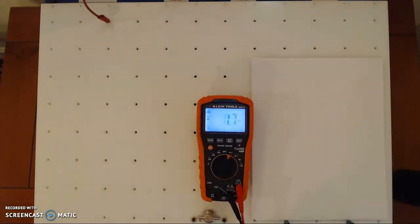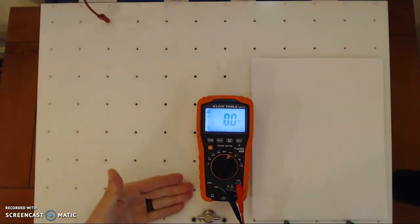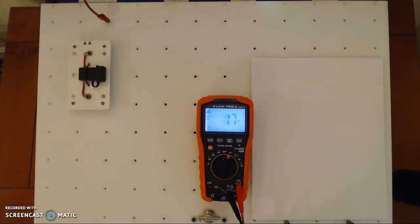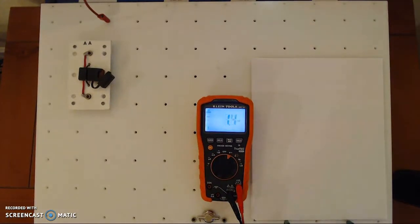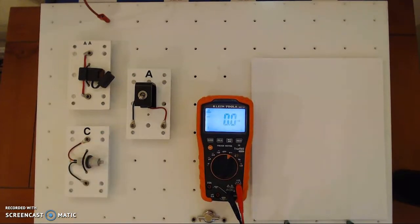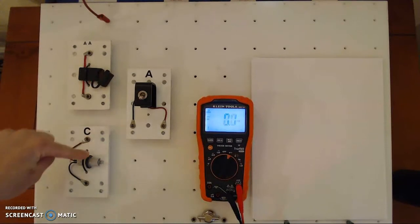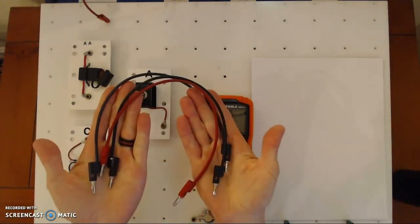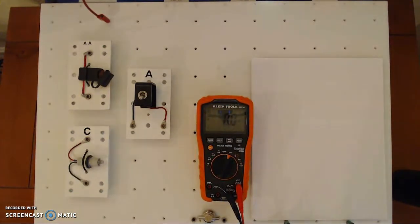I have a voltmeter here. This test board has 12 volts and a ground on this jack. Remember the five basic things every circuit needs: we've got the battery, and we need a circuit protection device — so I'll put that right there, that's our fuse. We need a control device — that's our switch — and we need a load. That's one, two, three, four, and the fifth is our conductor. I have those here — wires representing a loom on a vehicle.